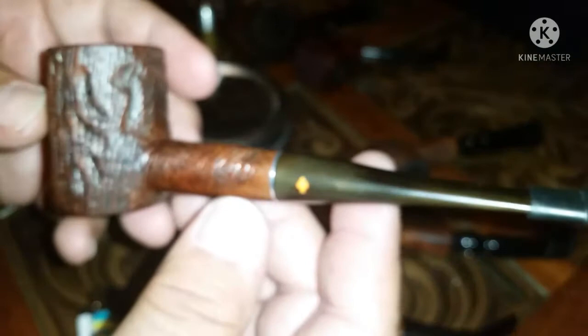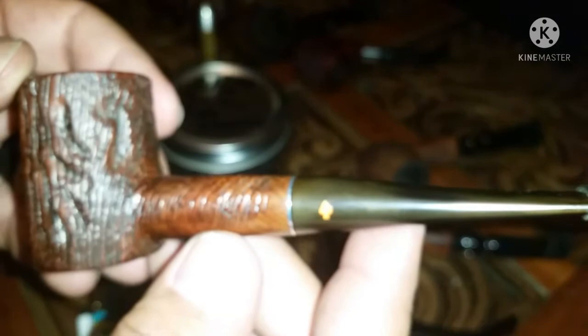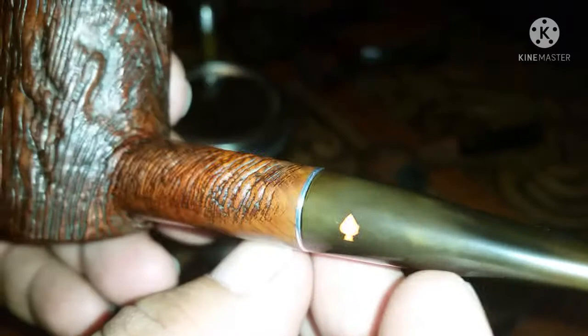Then comes my Westbrook Dr. Grabo Poker. Years ago I saw people obtaining these pipes. Look at this — it still has the patina, that's how old this pipe is. I can't reckon the exact year, but it's a great smoker. Beautiful, beautiful bark-looking rustication, like the bark of a tree. It has spades in red — a beautiful poker.